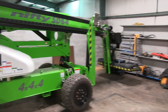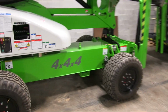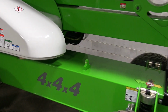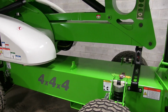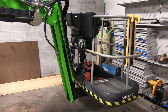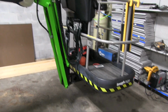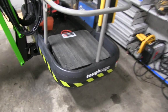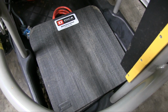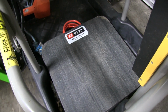It has 355-degree non-continuous rotation. That's what this boom stop is for, to keep you from rotating too far and tearing up the hoses. The basket has 100 degrees of rotation via a hydraulic cylinder, which is mounted on the opposite side. All of the SD64s and SD50s that I sell will come with 24-inch outrigger pads made by Deka, and they're also sold by Alternamats.